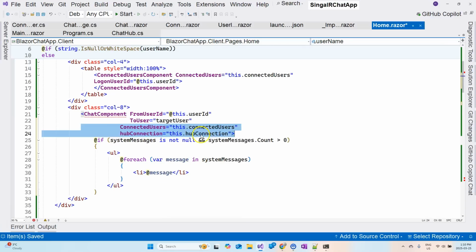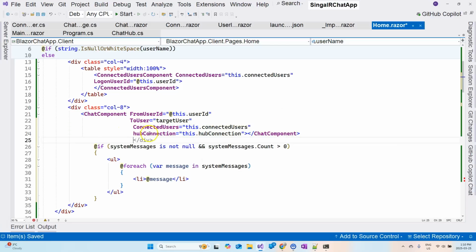I'm gonna move this. So what is actually going on here? This is found a malformatted tag helper. Tag helpers must have a start and end tag. Oh, okay, so it doesn't actually finish it. Okay, so good. So we have this chat component, but this target user is always null. So we need to figure out how to solve this problem.